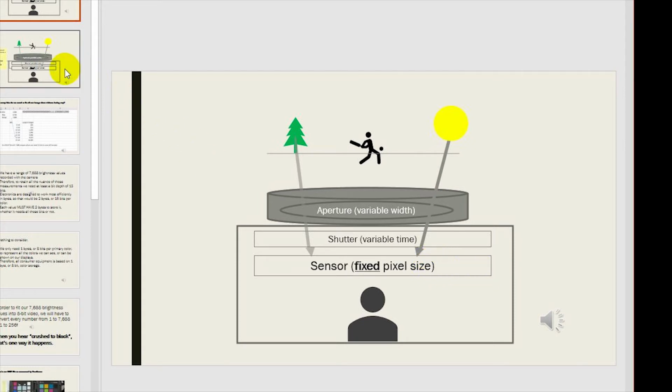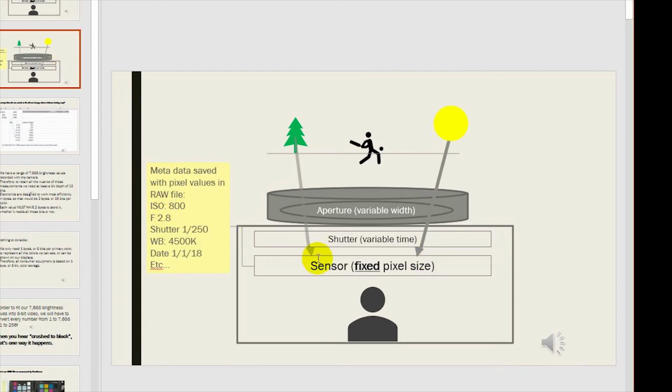And in this slide, when you take an image with your RAW file, you save what you think the ISO is, but that's just you telling the camera, hey, listen, I know that I'm underexposing by 2 stops, so you're going to have to amplify it later on to bring up the brightness to what I expect. And I'll save the f-stop and the shutter and the white balance, but again, these are all just your sort of notes to the file of what you want to do with it later.